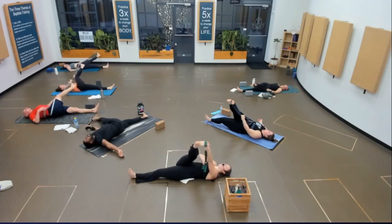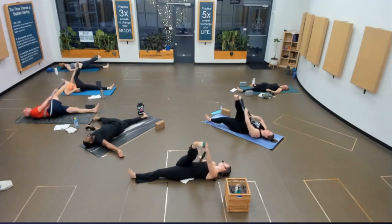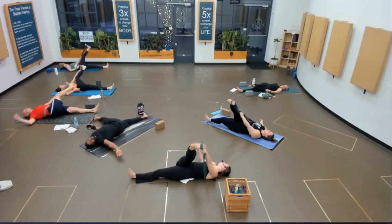Shorten your strap or decrease the intensity by lengthening your strap. This is a Goldilocks and the Three Bears kind of pose. Sometimes it's going to be too hot. Sometimes it's going to be too cold. You're in charge of finding the version of this pose that's a challenge, but not untenable. One more breath.